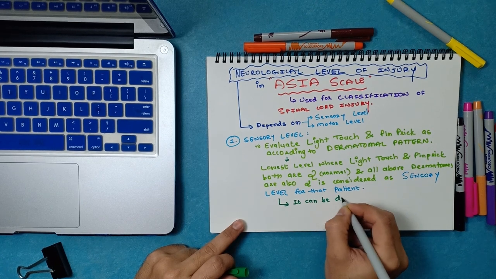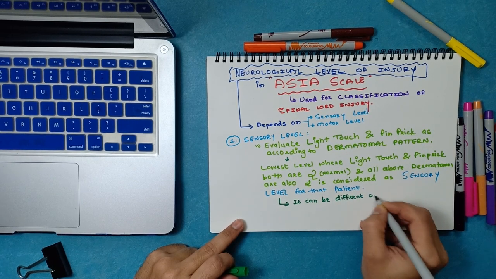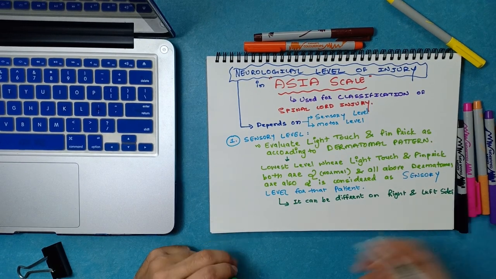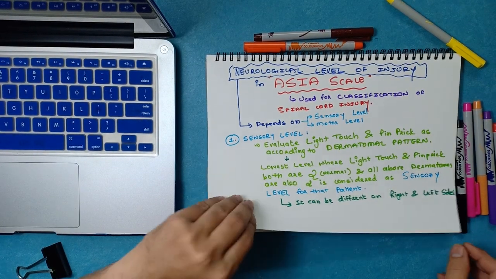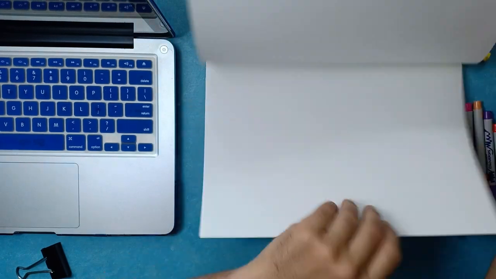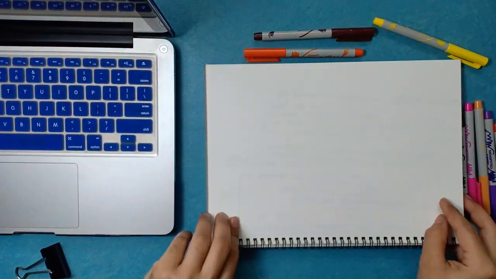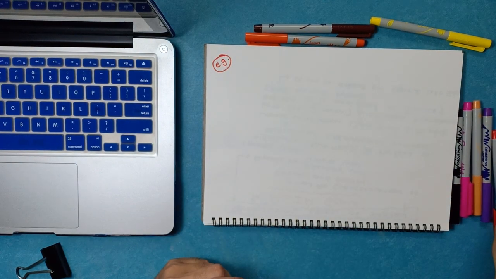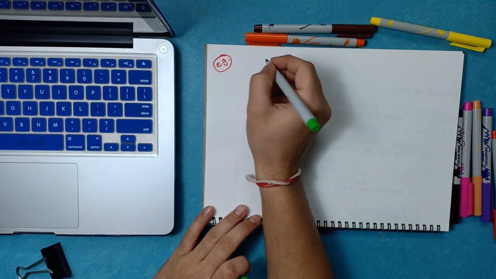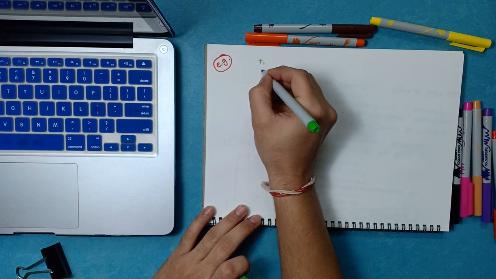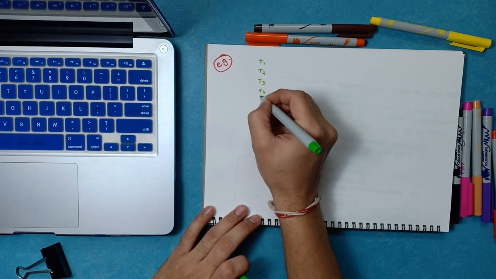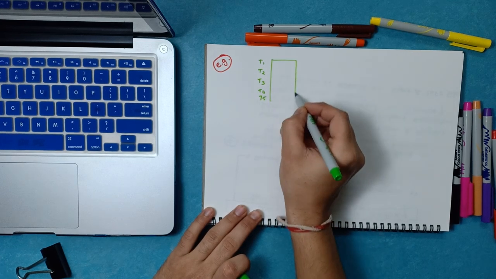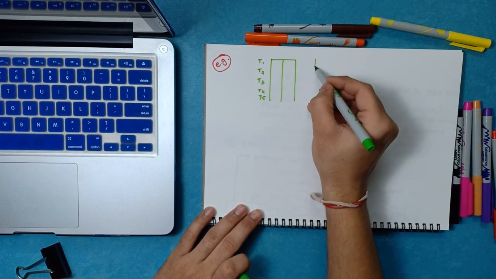For the evaluation, if you are grading T2 as 2 and all levels above are also 2, that T2 area is going to be considered as the sensory level, on the right or left. Let's continue with an example. We are only going to consider from T1 to, let's say, T5, not more than that. In actual practice, you will have a complete scale of all dermatomes. This is a small example of it.